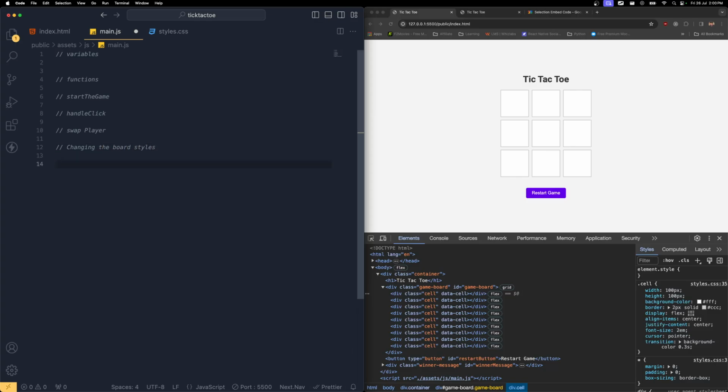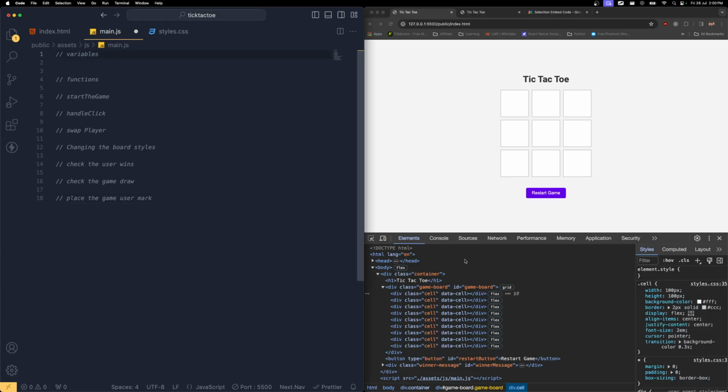Then we need to bring check the user wins function, check the game draw function, then place the game user mark. So we need to place the game user mark X, O, something like that. These are all the functions that we need to create. So let's go ahead and bring all those necessary variables in it.